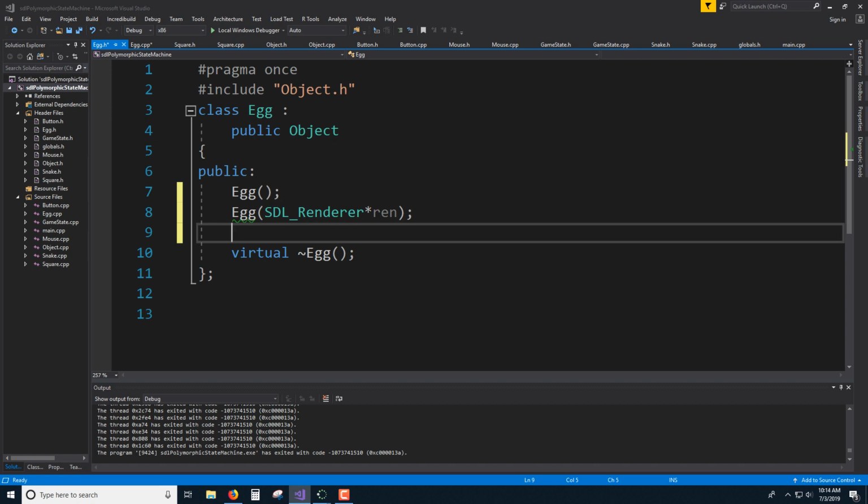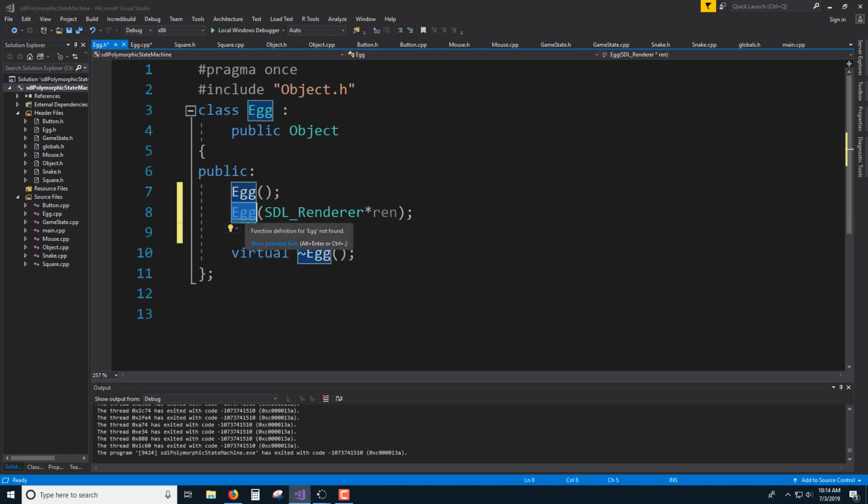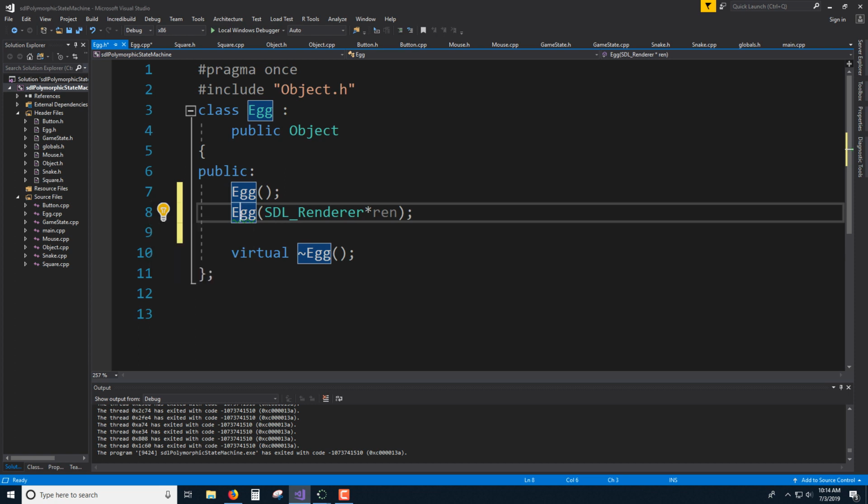And so we may want a generate function that's going to check out the map, see where the walls are, see where the snake is, and then decide where to place the next egg. So we may want a generate function for that. Or that might just be part of the level. I don't know. Not a whole lot to this guy at the moment, but you never know. Let's make this constructor. We at least need that.